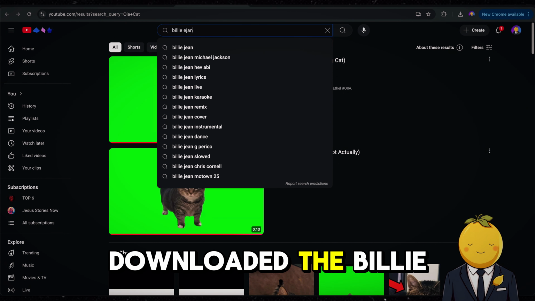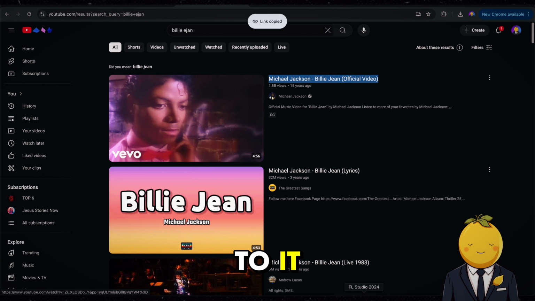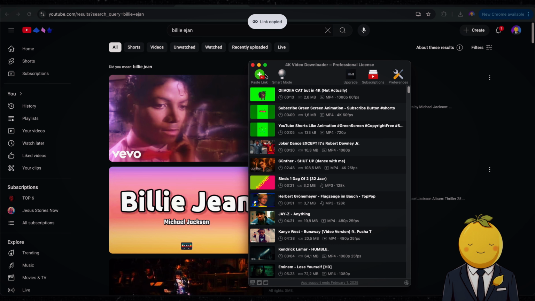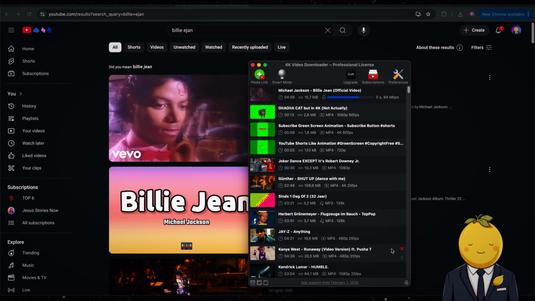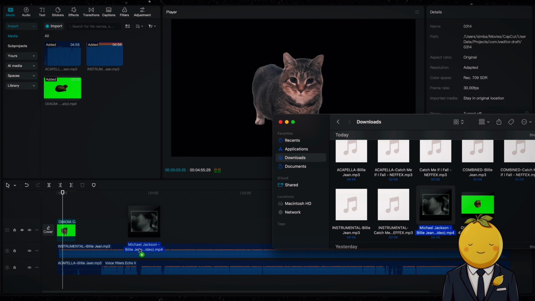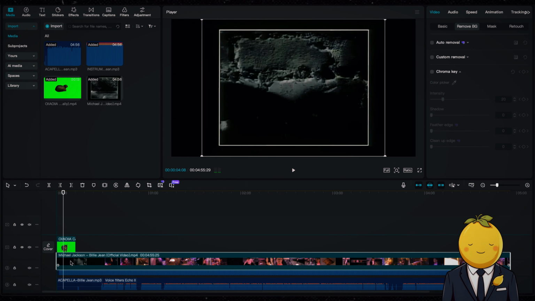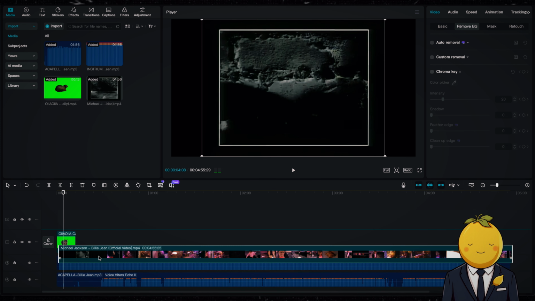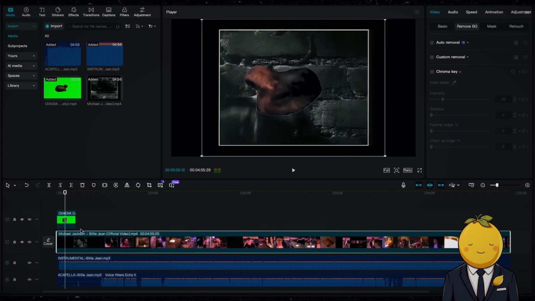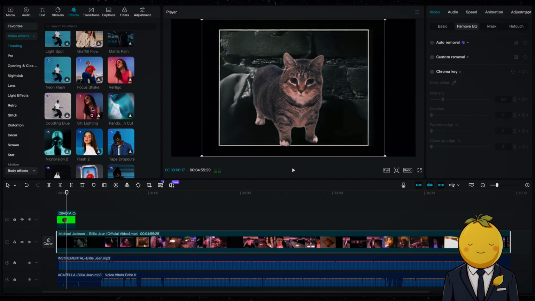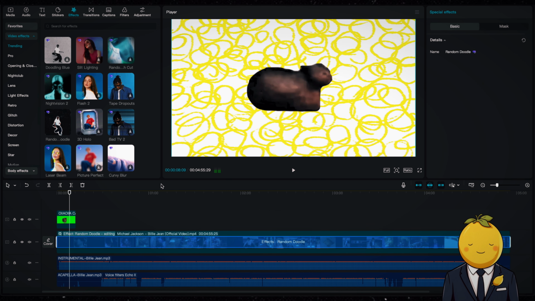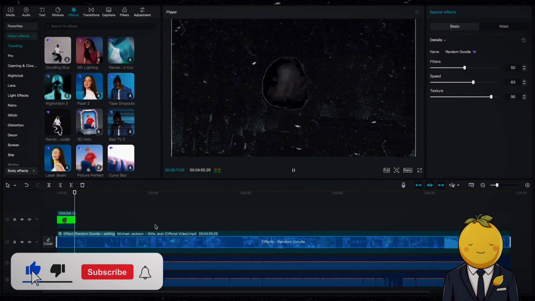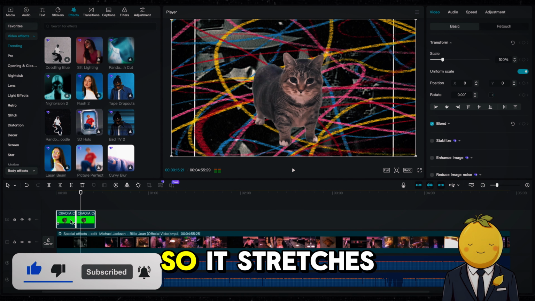Now next, I downloaded the Billie Jean music video and added a cool retro effect to it. Let's duplicate the cat a couple of times so it stretches out over the entire video.